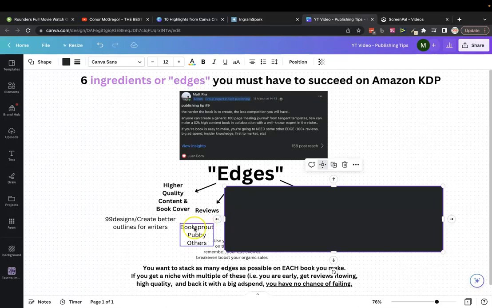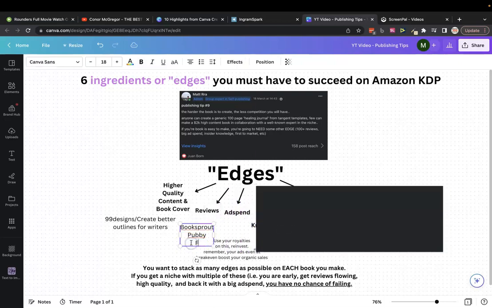So obviously, like I've written here, there are some simple ways to get reviews. You can get a lot of success with Booksprout. You can get a lot of success with Puppy. And yeah, also Facebook groups is probably the best one to use right now. Just going to a similar Facebook group to your niche. So let's say you're making a gardening book, you're going to just go and post your book in this gardening group and say, hey, we just published this book. Let me know if you want a free copy of it in return for a review. That's a pretty simple way to get reviews, and it's not going against any terms and conditions. So that's a pretty cool one right there. Let's just actually write this in. Facebook groups.